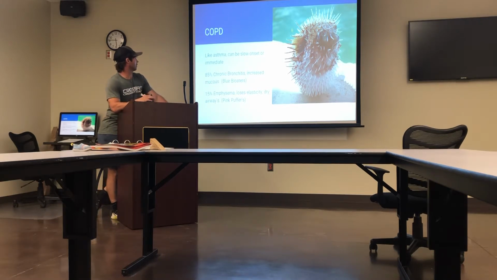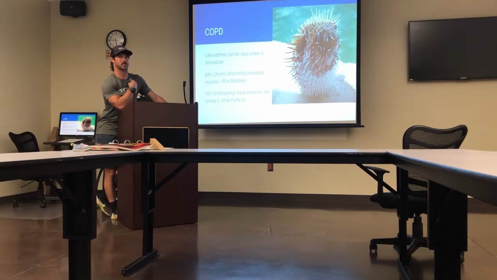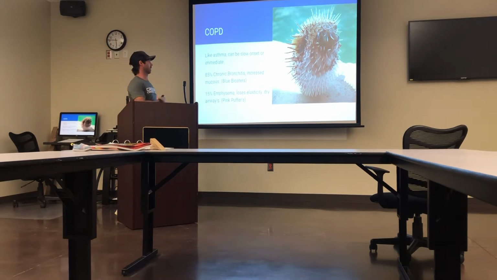COPD, these are your blue bloaters. Emphysema also falls underneath the COPD, and those are your pink puffers. Like asthma, it can be slow onset, days, weeks, months, or it can be acute, which is immediate. They immediately have a problem. You'll see a lot of these patients flare up. You'll get a lot higher call volume for these COPDers and emphysema patients when the seasons change. So if you're going from summer to fall or winter to spring, when things start blooming, allergies pick up. So allergies on top of COPD, you've got respiratory distress.